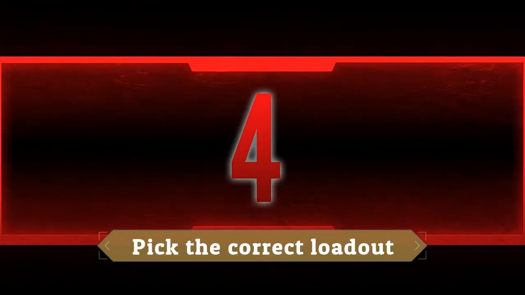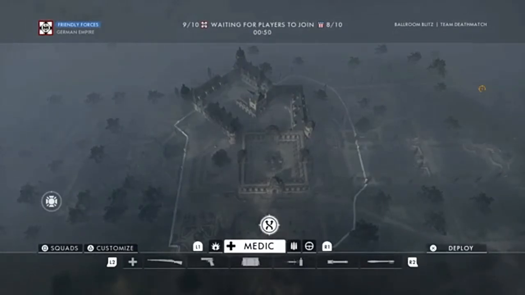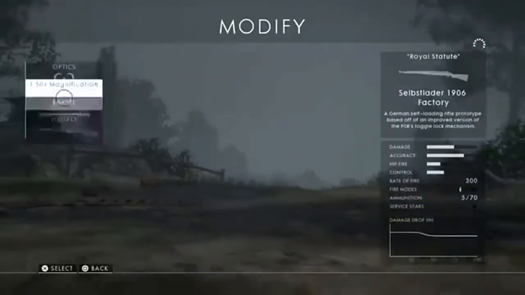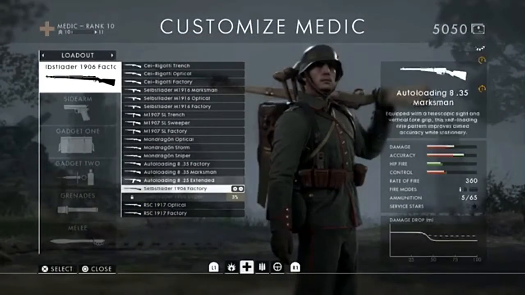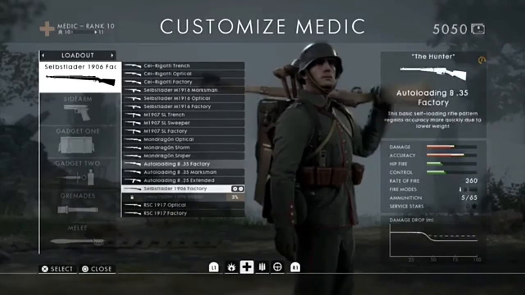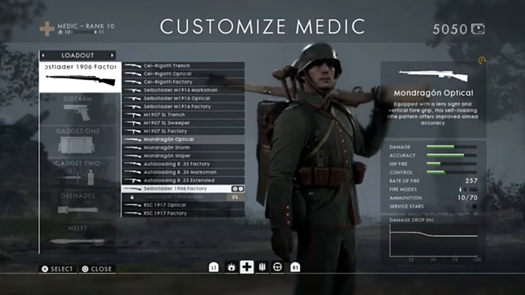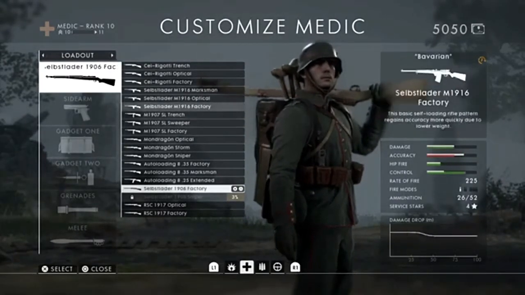Number 4. Pick the correct loadout. Please take into consideration when picking out your loadout, the map you're playing on and your gameplay style. For a map that has plenty of opportunities for close quarter combat, I would take something like the Auto-Loading Extended. For a map that's more open and I can afford a slow rate of fire, I would take something like the RSC Optical or the RSC Factory, because they pack a punch.